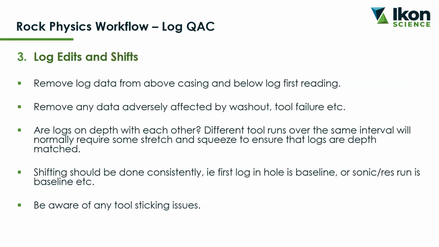Now, log edits and shifts. Once we load and verify the well data, we need to move on to the editing step, where we should remove the data above and below casing, and also remove the data that were affected by tool failure and washout. It is important to check if all the logs are on depth with each other. If not, the logs will need to be depth shifted in reference to a baseline, and make sure that you select the right baseline log. This could be the density, it could be the resistivity. And always be aware of any tool sticking issues.